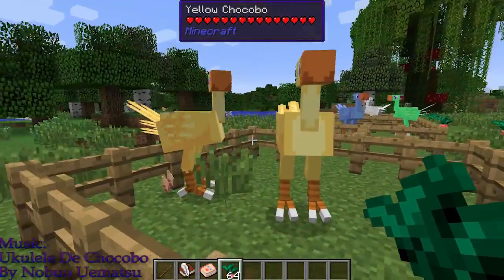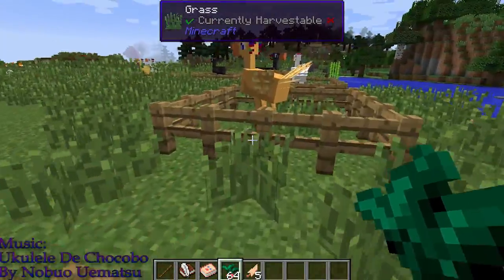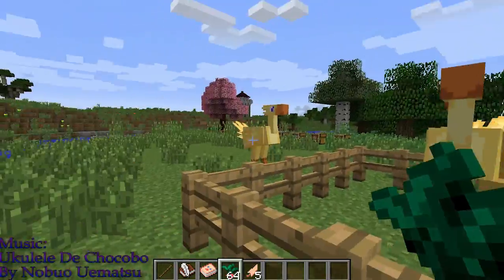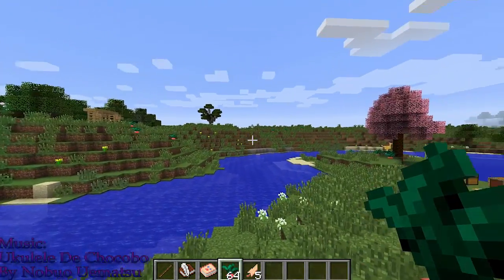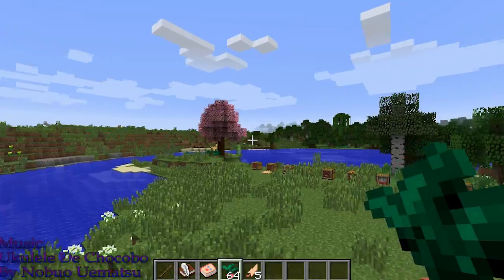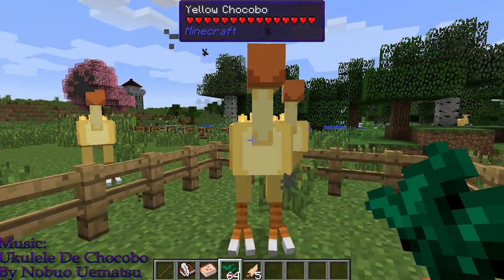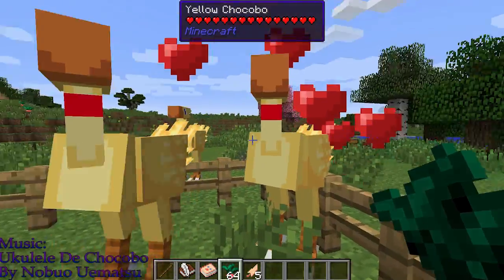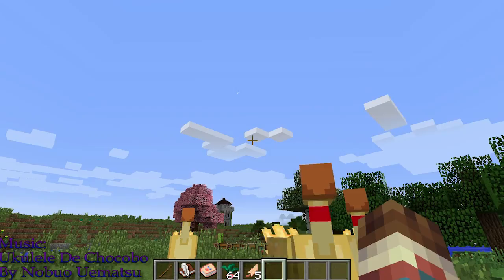As you can see here, we have the chocobos. And so, basically, all that you need to do to tame a chocobo is find some Gashar greens, which are over there, and over there, and over there. There's lots of Gashar greens in the world. And then you just go up and you click them a few times. And as you can see, they get this funky little band around their neck, and they become your friends.